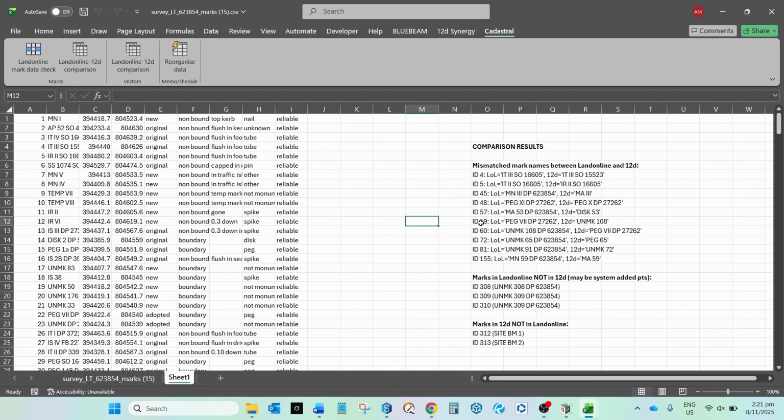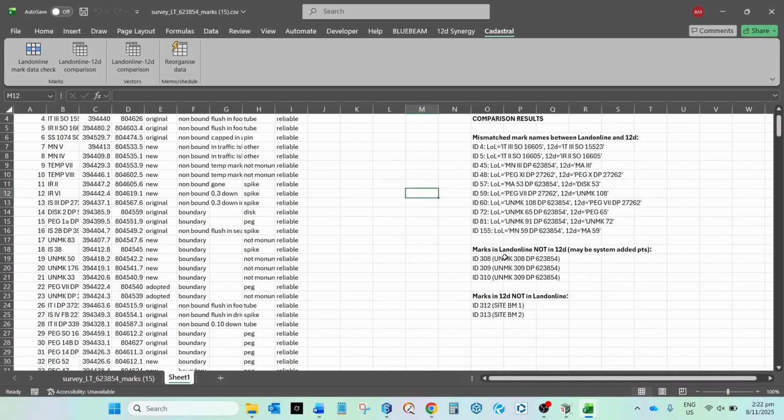One thing that I've had to ensure in my workflows is that I'm using consistent point IDs between Landonline and 12D, which isn't a big deal. I've normally been pretty good at that. So it's matching all those points with IDs and it's detected these inconsistencies. So for example, this one here, see the plan references is different. For Mark 5, it's an iron tube in the name in the Landonline, and it's iron rod in 12D. Masonry anchor 53 versus a disc 53, so that's something to look at. What else do we have? Peg 11 from that DP in Landonline, and in 12D it's Peg 10 with the Roman numeral, an inconsistent mark name there.